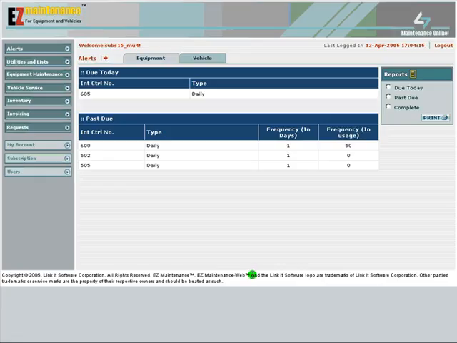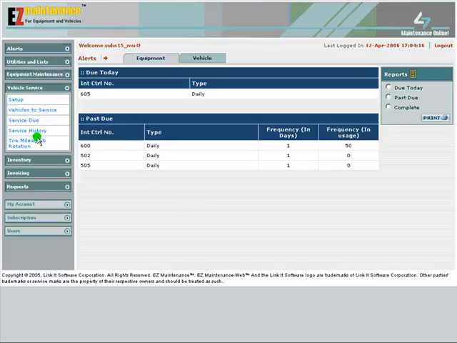We'll now discuss how we can view the history of all vehicle maintenance in EZMWebVeh. An important feature to have in a maintenance application from which many work orders are issued is a single convenient area in which all closed work orders are listed so that they can be reviewed and approved in an efficient manner by a supervisor and perhaps edited to change details about how the work was done. In EZMWebVeh, this can be done from the Vehicle Service area. To navigate to the Vehicle Service area, we will click on Service History under the Vehicle Service tab.